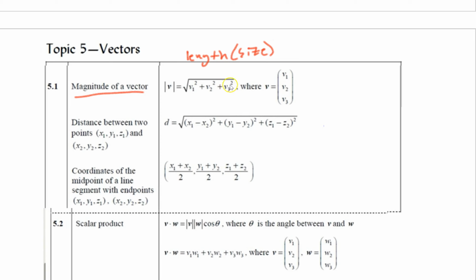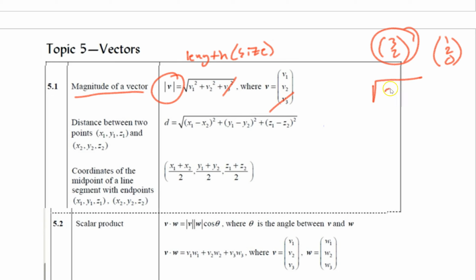Now, if you notice, there are 3 components here: v1, v2, v3. If you're doing a 2D vector, remember, vectors come in 2 spots. They could be like this, or they could be like this, right? 2D or 3D. If it's 2D, you just ignore the third one. That's how 2D vectors work. So if I wanted to find the magnitude of this thing, using this notation, I'll just do the square root of the first term squared plus the second term squared. And then you have your magnitude. So again, if you only have 2 things, that's fine. That's the way vectors work.